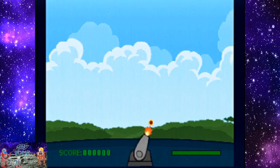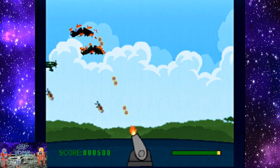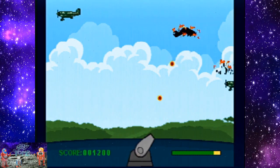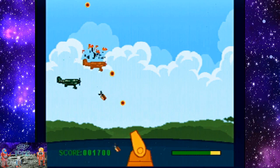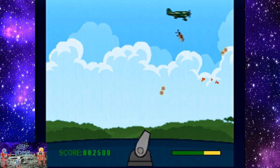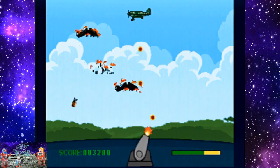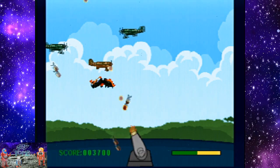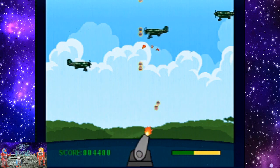Super Gun. This one's kind of cool. You can't move the gun at the bottom. You only shoot from right and left. So the object of this game is see how many planes you can destroy before they destroy your big gun. So see how high of a score you can get. Pretty interesting.